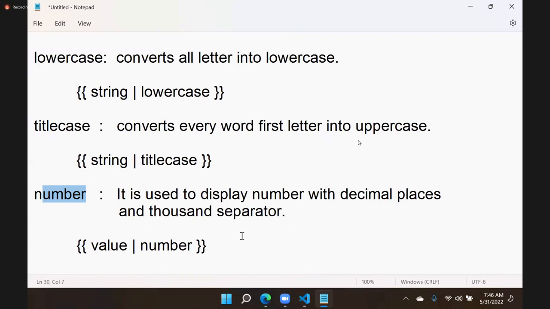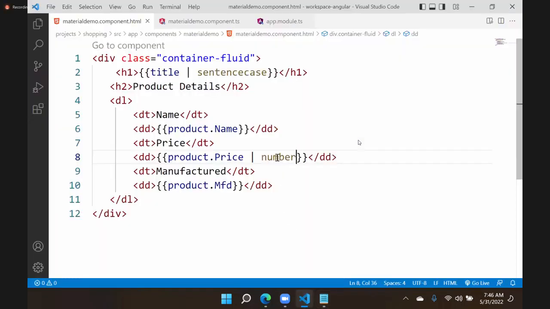But actually number pipe is derived from the decimal pipe base class. So you can see here, this is the number pipe, but it is derived from decimal pipe. I will show you later how it works.